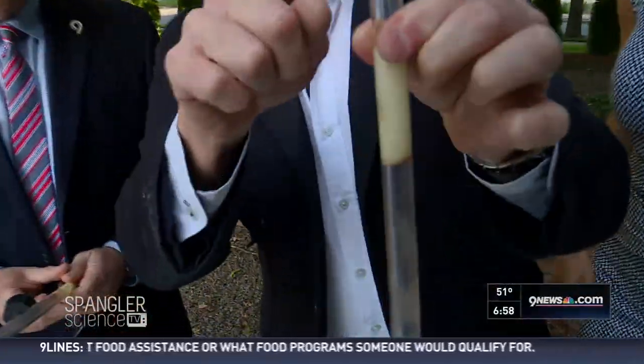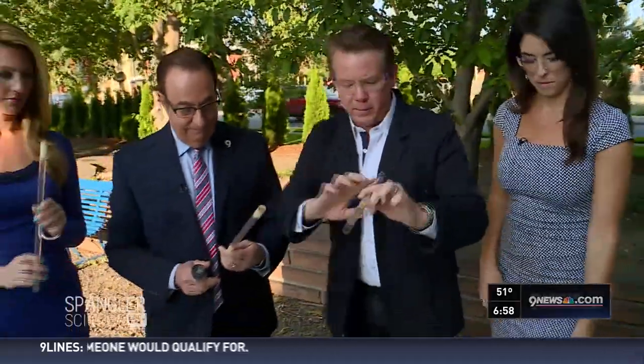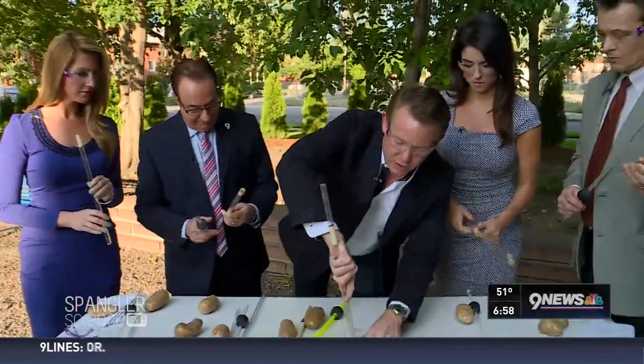Look at this. This is a potato launcher. I just had a piece of pipe here, so this little piece of PVC. So here's a potato. Yours is already ready. I'm just going to show everybody what it looks like. Watch what I'm going to do. I'm going to now carve out another piece.